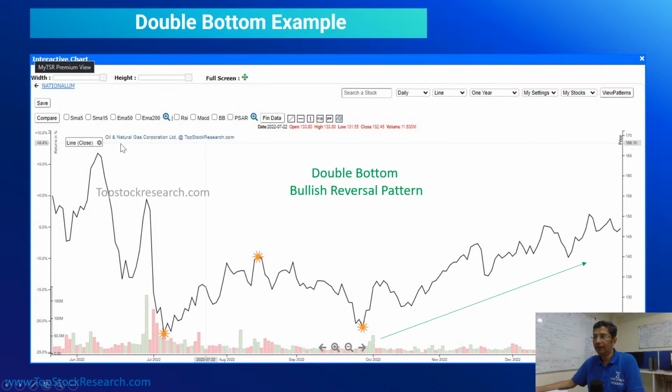Now this is a typical double bottom pattern, right, where the price is in a downtrend, trying to go down. We are completely in control over here. Somehow there's a minor retracement, right? Bulls come in, can't take it further. Again it comes down, right? Again it comes down. Then again bulls get in there, and this time they not only take it back up to that level but also beyond that level. Okay, so this is typical double bottom.